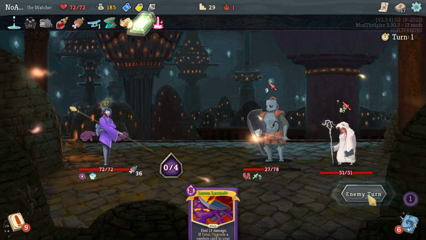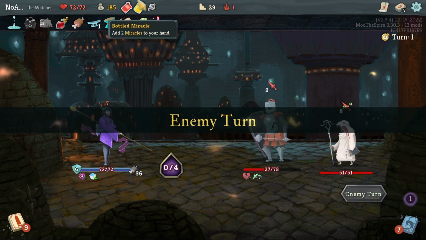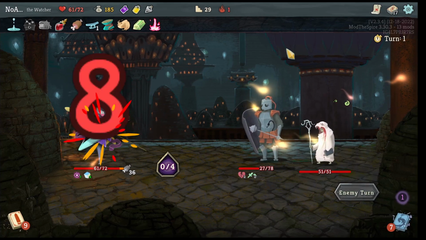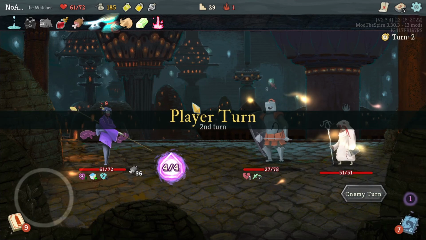Okay, so we take a little bit of damage here. But we have plenty of ways of healing, and we can only use rest sites for healing. So I'm not worried about it.